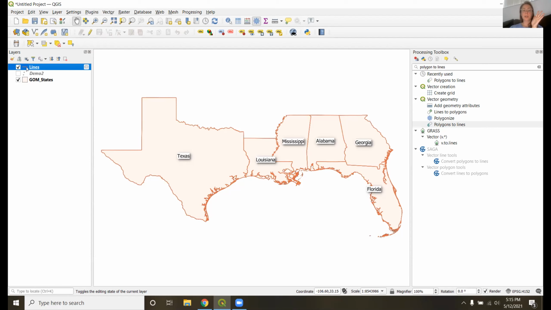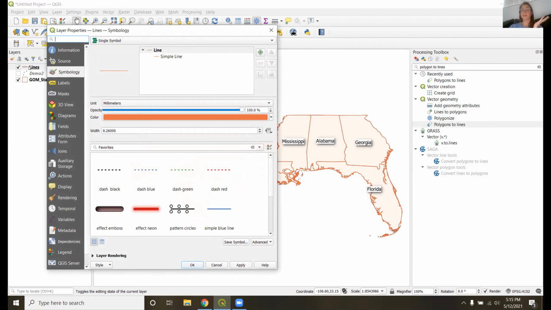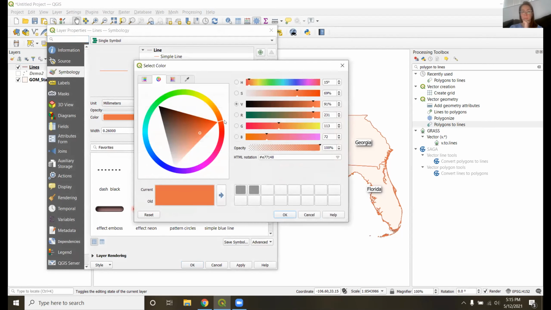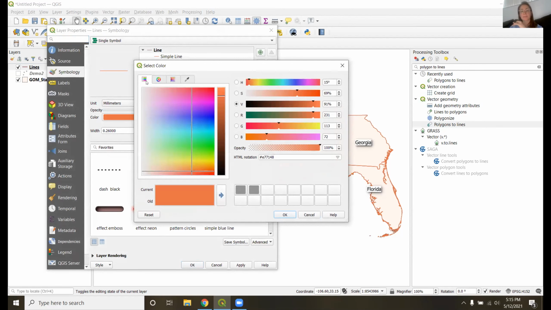I'm also going to go in, and right now my line is this dark orange color. I'd rather it be black because my heat map is black and white. So I think for ease and clarity, I'm also going to keep my line layer as black and white. So what you can do, like I was saying before, you have so much freedom and flexibility with the colors and the way things are displayed in QGIS.